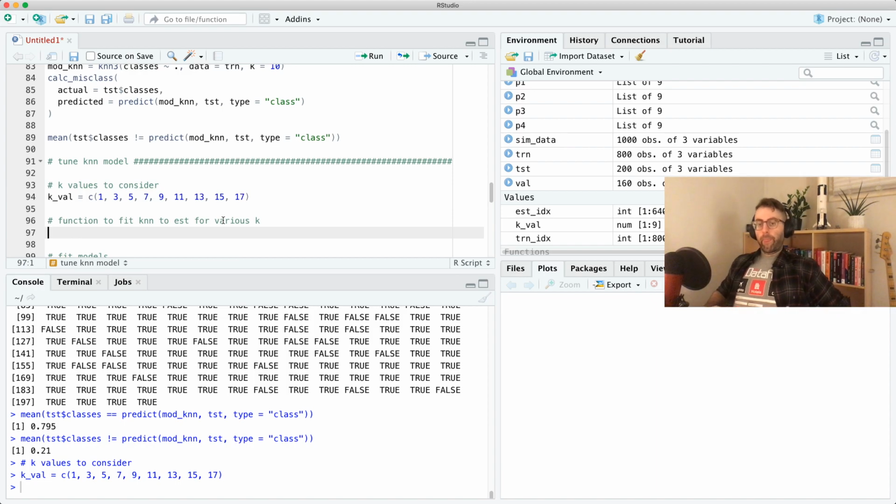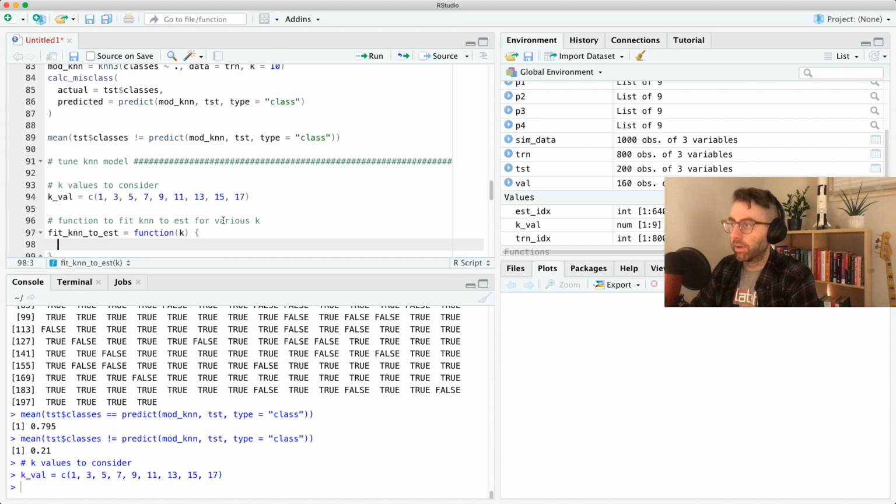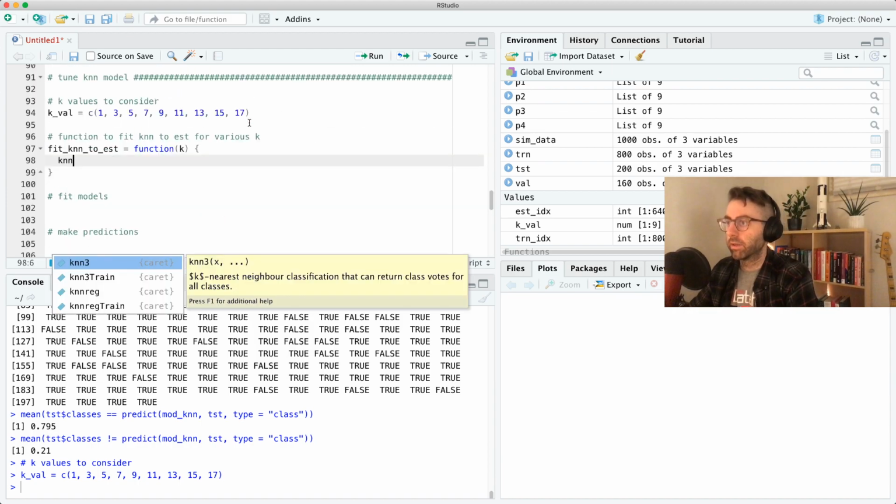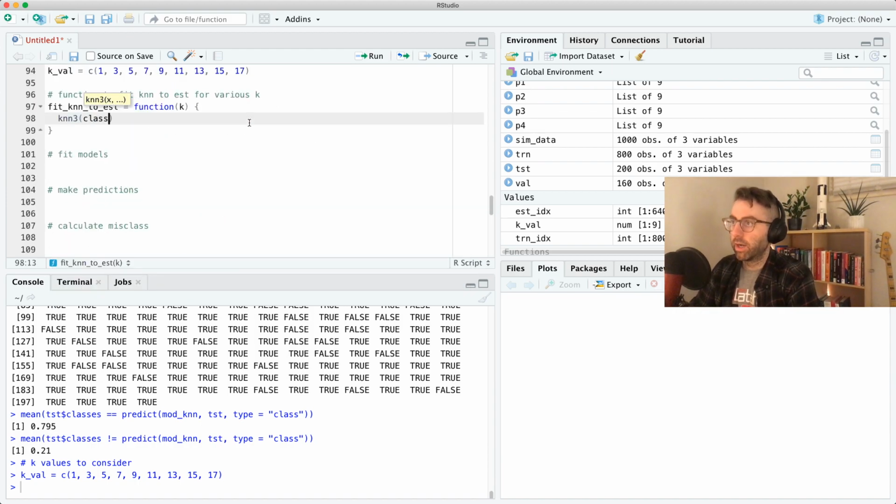Because I know I'm going to do this a bunch of times, I'm going to write a function and then use the apply type function. So I'm going to call this function fit_knn_est, to fit KNN to the estimation data. It's a function of k. And what I'm going to do is KNN3, classes tilde dot, comma, data equals estimation, and k is k.